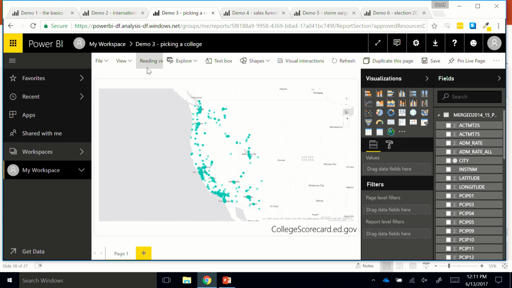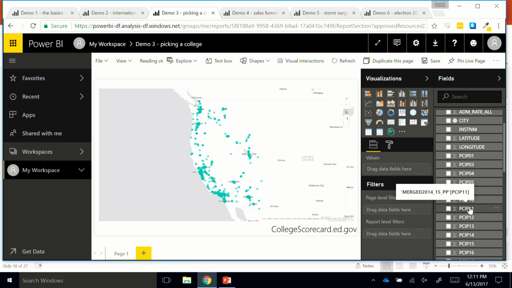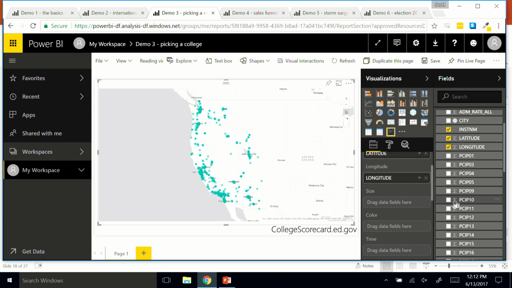We have a lot of information, such as institution name, admission rate, things like SAT scores, and all of these PCIP fields. Those will come into play a little bit later. The one I'm going to focus on is PCIP 11. She's very interested in computer science. PCIP 11 shows the percentage of people graduating with computer science degrees at that institution. So let's actually put that on the map. Let's start looking at the map beyond just these points and start looking at it with PCIP in, I think I want that in color.